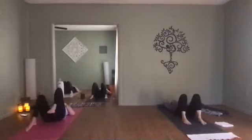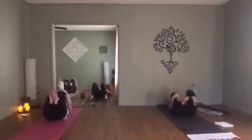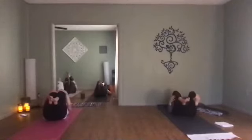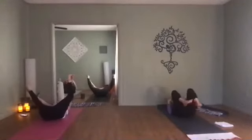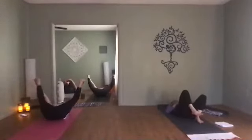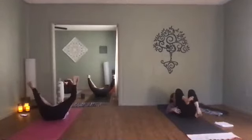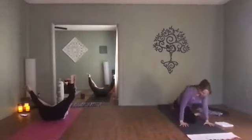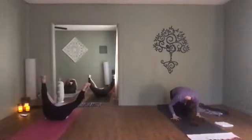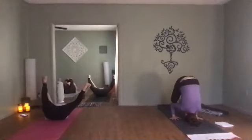Legs coming back to center, we'll bring those knees back in. Make your way to an inversion of choice here. So knees can come in. You can find a happy or joyful baby. Maybe legs up the wall or waterfall. Maybe a shoulder stand or a plow here. Maybe also a headstand, handstand. Whatever is in your practice. Spending a few breaths with those legs above the heart.